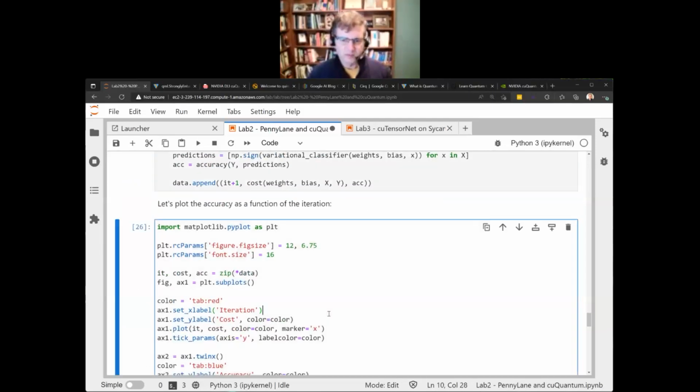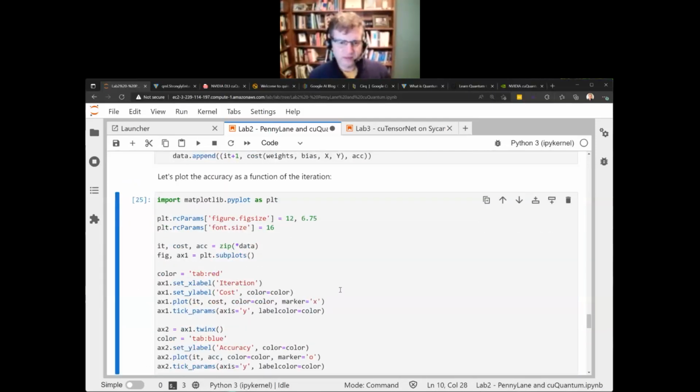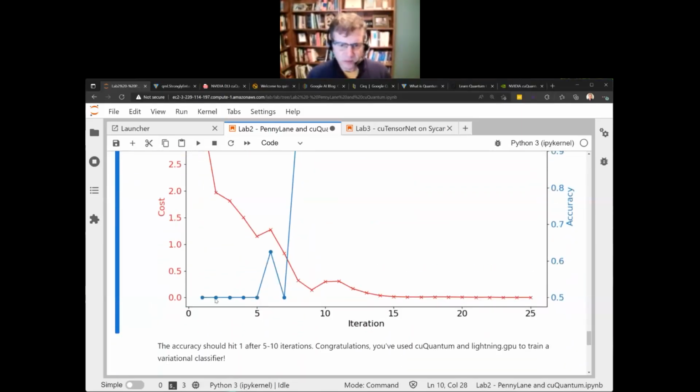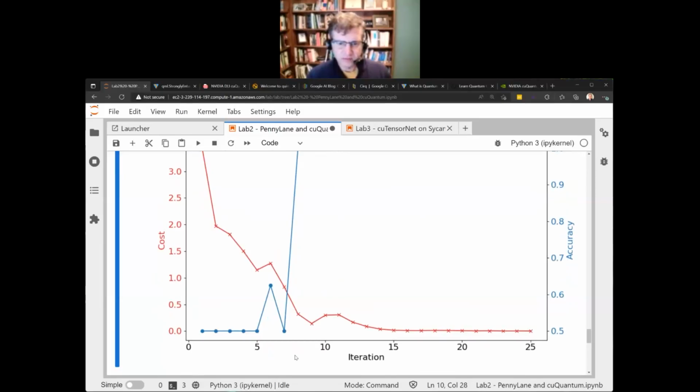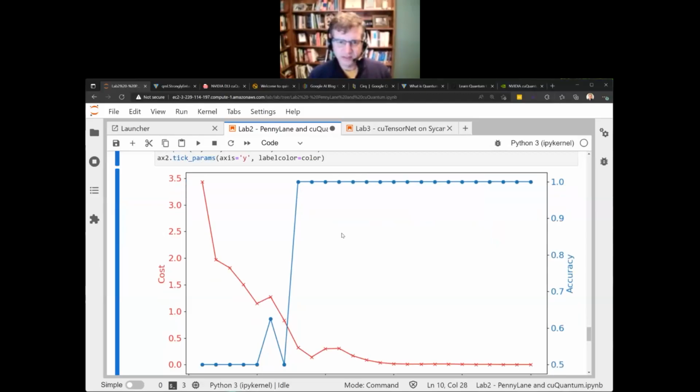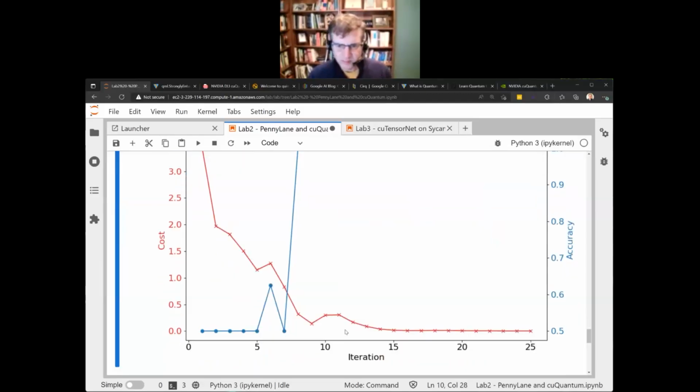And now we can see how the function works. And very quickly, after it looks like 5, 6, 7, 8 iterations, we've completely nailed the accuracy, getting everything predicted exactly correctly. It took a little bit longer for the cost to go basically to 0.